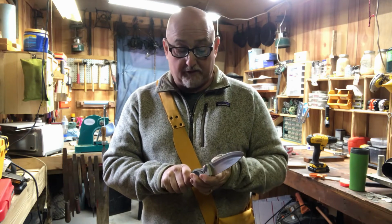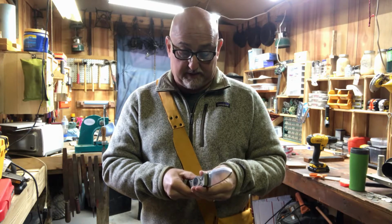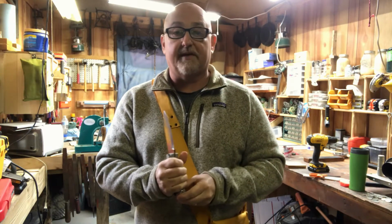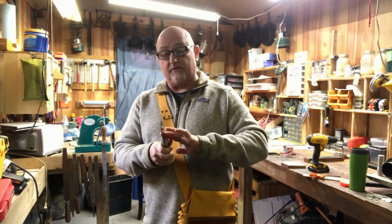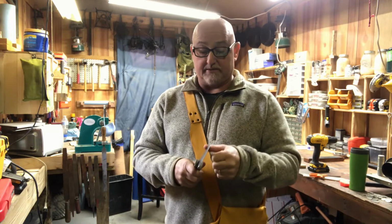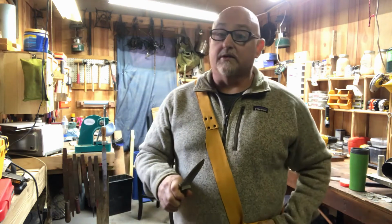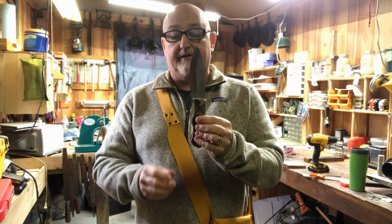I've thought of doing it in the ABL, but I'm just going to start sticking with tried and tested over the years. The edge retention is very sweet. I've made one of them that is gone out to be tested now that's a little bit smaller than this. It's the 1/8 inch smaller bushcraft that I should have the results back sometime, hopefully by April. So this is just a quick update video about what you're going to be seeing coming up, and also this one right here, be looking for this right here to be out and about.